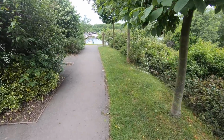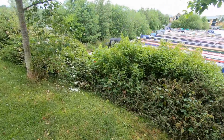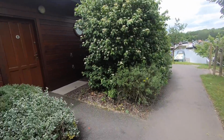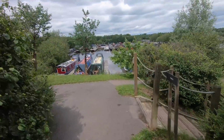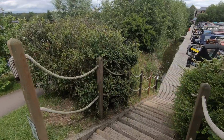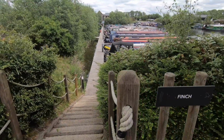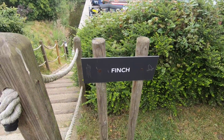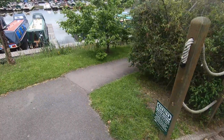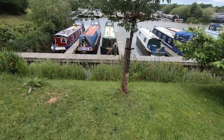So here's another secure bit. Here are some moorings that boat is moored at. There are the toilets and the showers. So people can't get in here unless they have a fob key for these moorings as well. And actually they're named after different birds, so the different areas are named after different birds, which is really cute. It's actually just really nice here.